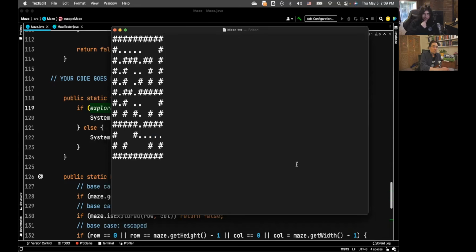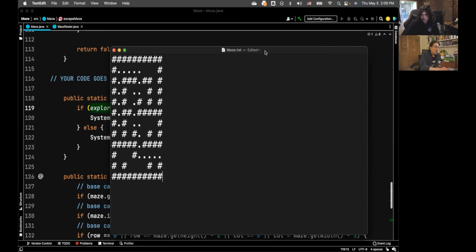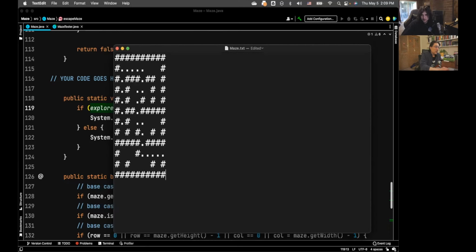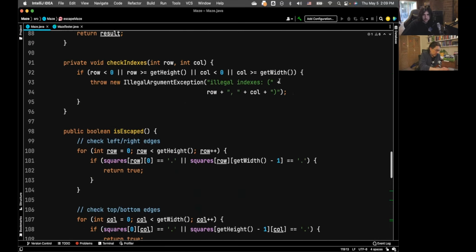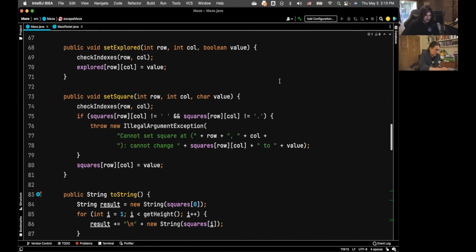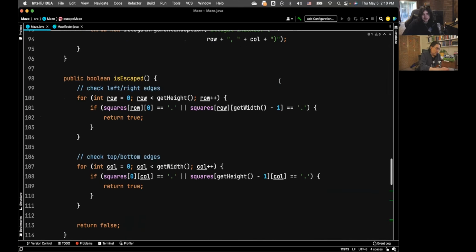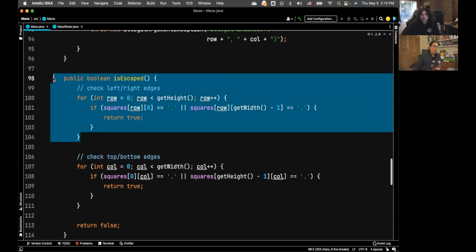All it's looking for is that you found the end. I think, I'm not sure. You said is explored, but I think you meant something else, because all is explored... Is escaped, my bad. Oh, is escaped. Okay, good. And I don't even know where is escaped is used, it's not used in this program. But maybe Code Step by Step uses it internally or something.